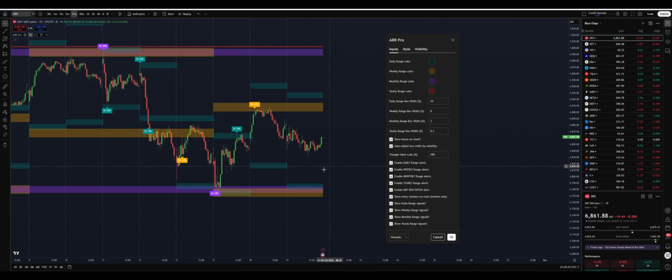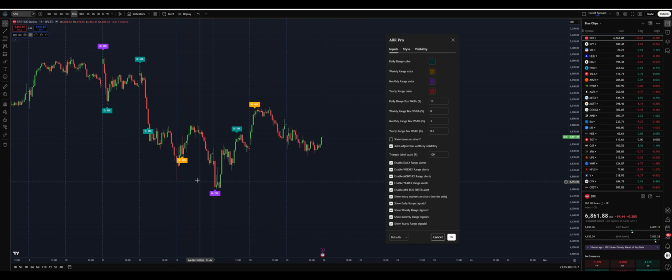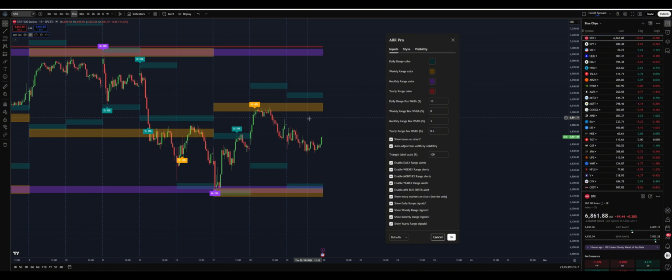If you want even a cleaner chart, you can take off these boxes and just have just the signals, and so it kind of looks real nice. You have a going long signal here, going short there, going short there. It's just the signals. But if you're the type of trader that wants to know, hey, these zones are approaching, and I'm going to go ahead and get ready if it's approaching those zones. This is all preference. You can have those triangles be smaller, bigger, however you want the signals to clean it up. 100% is the default there.